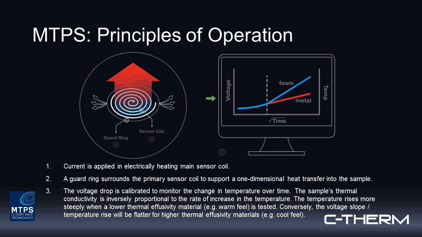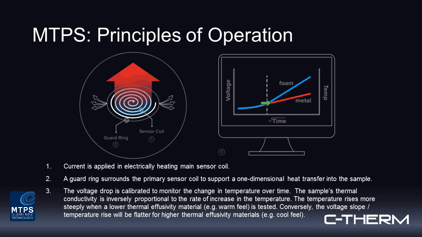A lot easier to relate to this, though, understanding that we just calibrate that voltage drop to temperature change. So fundamentally, this is really a measurement of change in temperature over time. It's that slope in the change in temperature over time that is inversely related to the thermal effusivity of the material. If I have a really warm feeling material, I'm going to have a steep rise in that slope over the duration of that measurement pulse, which, by the way, is very short, only about 1 second.